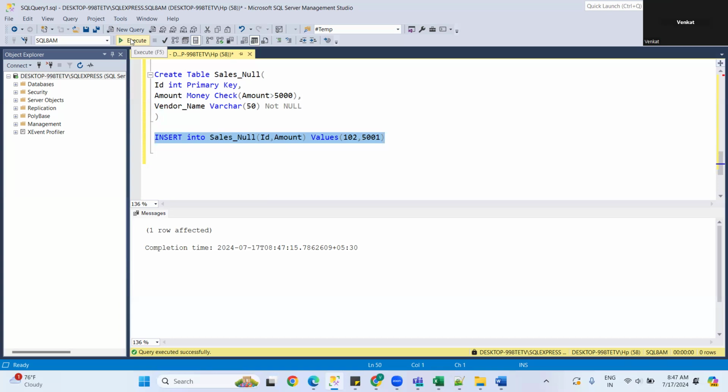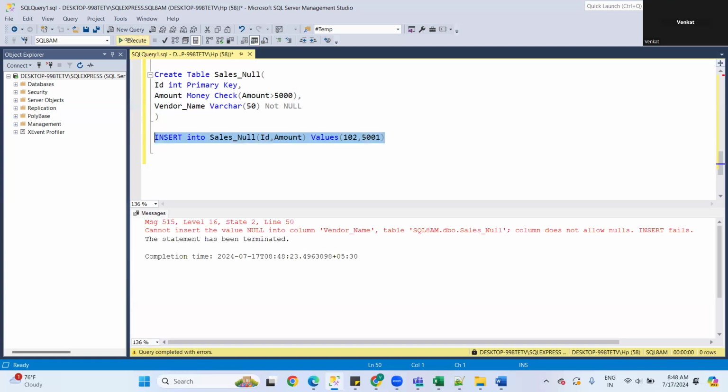No. We have defined a not null constraint. If you do not provide the vendor name, by default it will insert a null value. But we have defined a not null constraint, so it cannot allow null values. So it will fail.